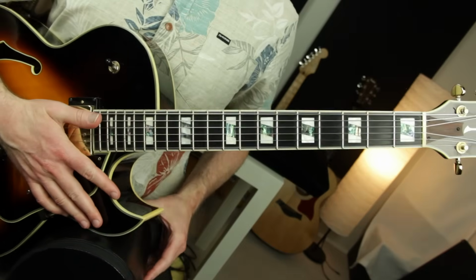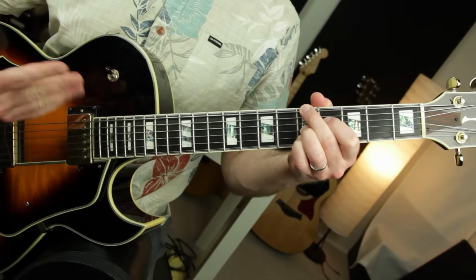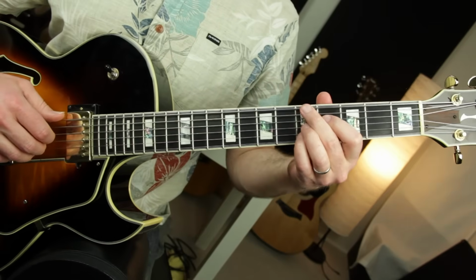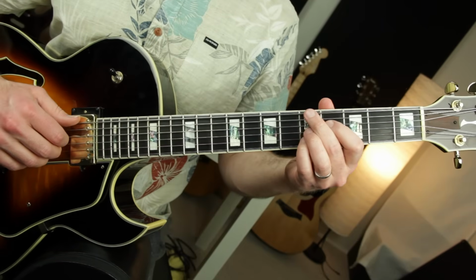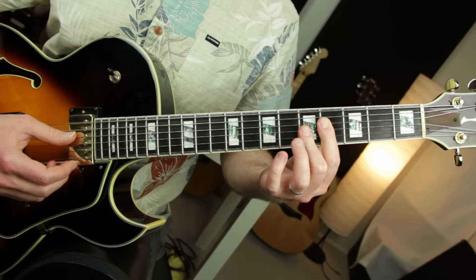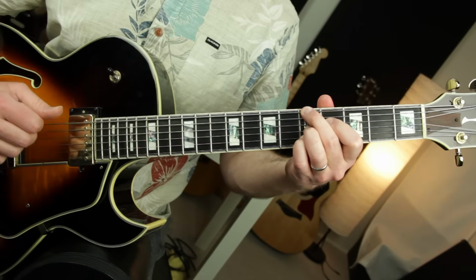My comping tip for this lesson is the idea of taking a voicing that has the bottom string. This might seem really obvious, but we sometimes forget to do it, or forget to work out some really accessible extra voicings, and just having extra voicings is what can make our comping so much more interactive. Take the bottom string and move it up to the top string, and you instantly double all your voicings that have the bottom string, and even more than that, which I'll show you in a second.